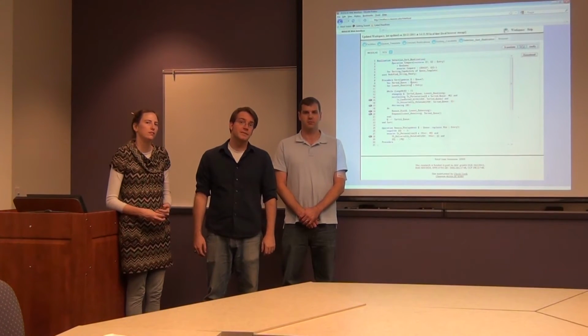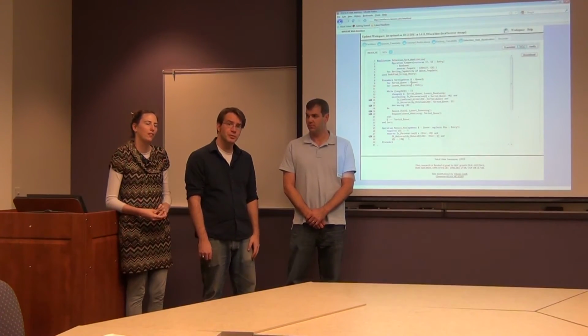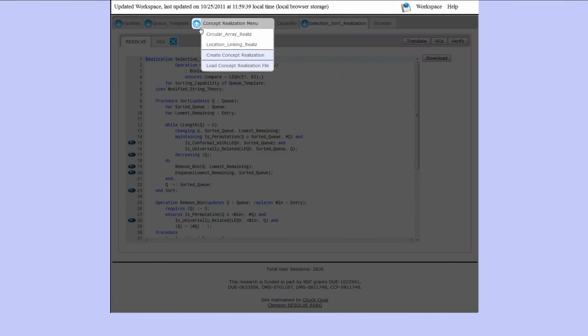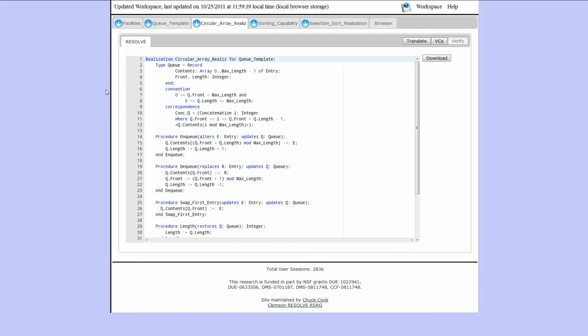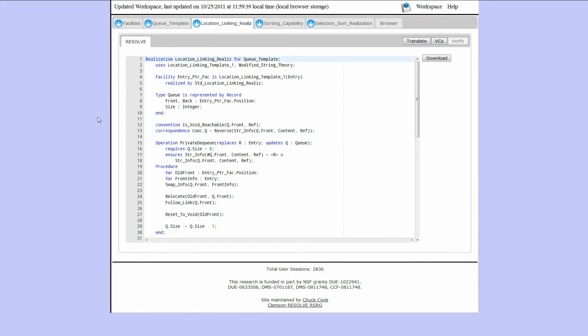A data structure specification doesn't do us much good without associated implementation, so here we have one based on a circular array and another based on pointers. We generate verification conditions for each that permit us to verify it against the specification. Resolve does not use specialized machinery to reason about arrays, pointers, and other constructs that are often considered primitive, so we draw their behaviors from a specification like any other component.